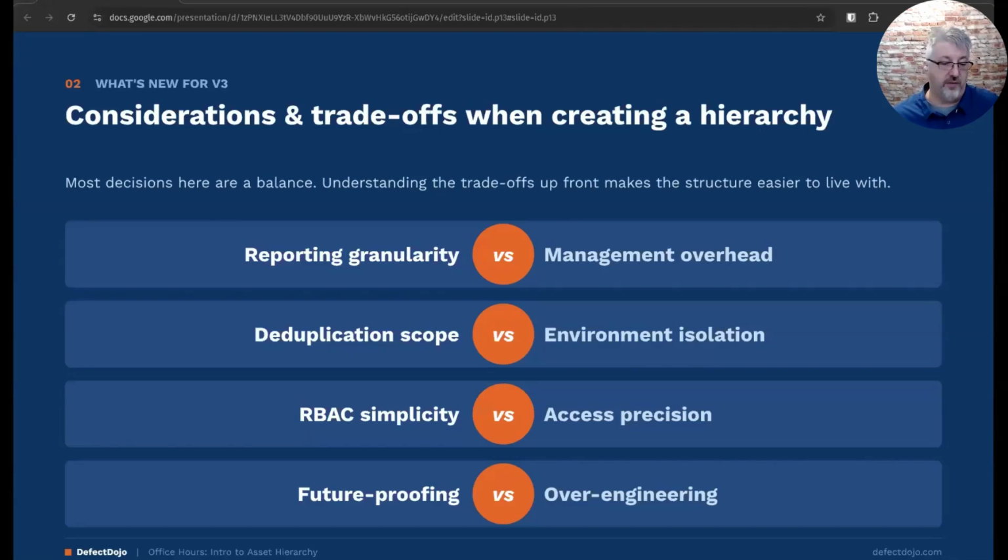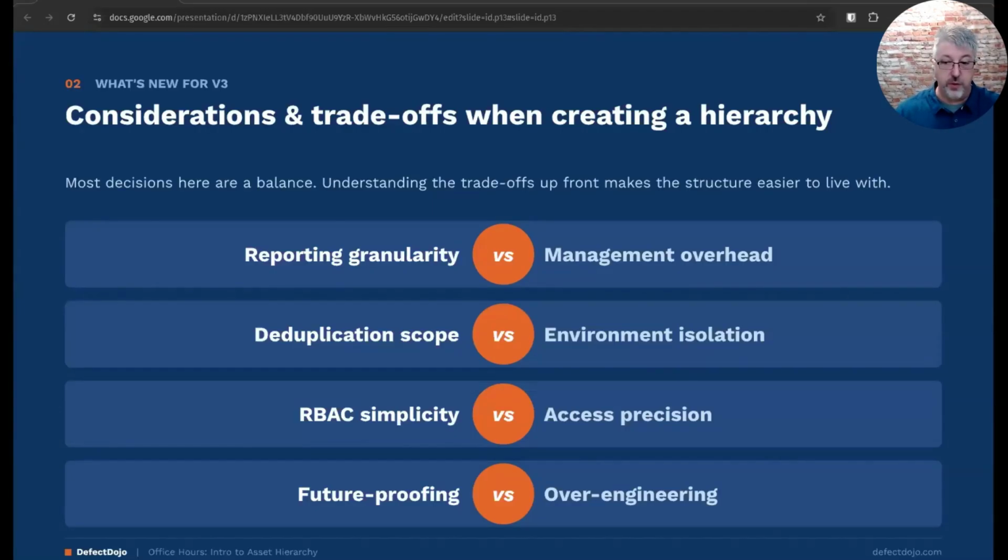If I know that I've got a VP north of me on the org chart that's going to ask me about something, I want to make sure that something is really easy to report on. And so think about that when you're doing the hierarchy, because if you do this, I wouldn't say wrong, but in a less than optimal way, you could make that reporting much harder. And there's no reason to make your future life harder. It will probably be fun enough without you making it harder.